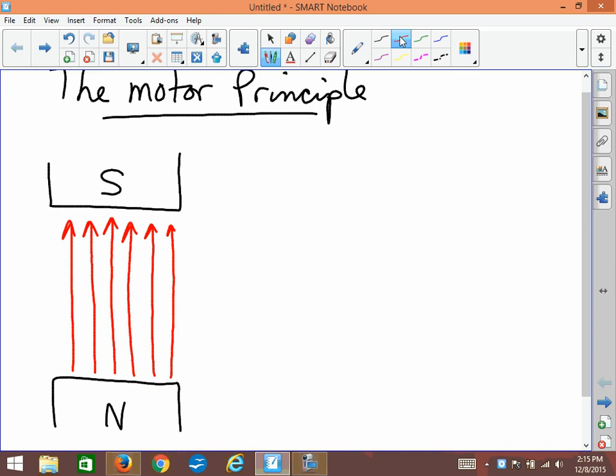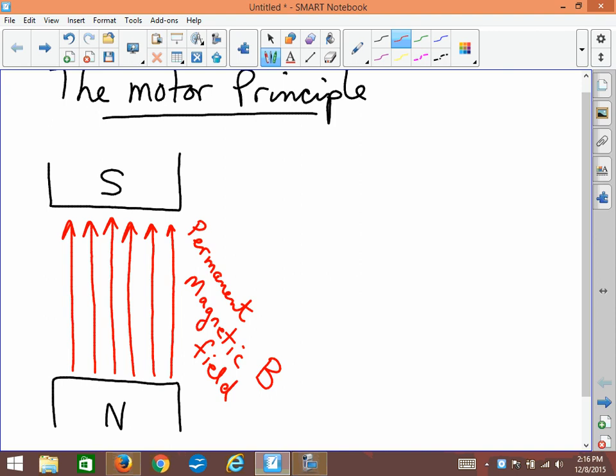Now, here's how I'm going to refer to this: as the permanent magnetic field. And the reason I'm going to call it permanent is because it doesn't really change much. It's not caused by a current of electricity, so it doesn't actually depend on anything. I suppose if you move the magnets further apart, you could change it. But as long as the magnets stay put, this magnetic field is permanent and it will stay there. We'll give it a little B, the permanent magnetic field. Okay.